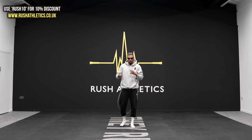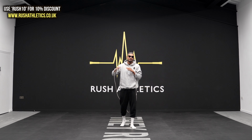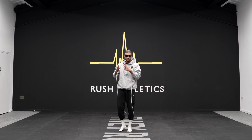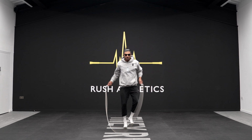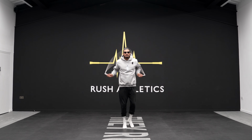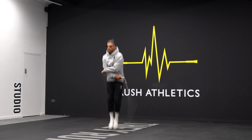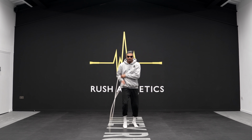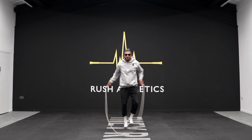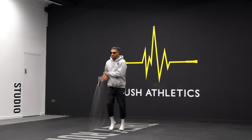This is an advanced move, right? Advanced variation and skill, and it's right up the Rush Athletics methodology street, okay? Because it's all about piecing together 2 moves which look nice and slick, epic as always. So switch cross and then a double under, right? That's the first variation we're gonna do. The second variation is gonna be switch cross here, and then into that variation, the double under cross.